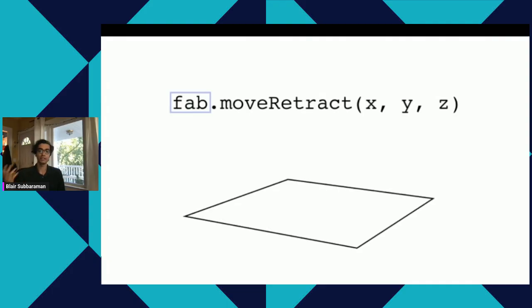So just as a very brief overview of the idea here, there's this base fab object, and it's associated with useful information like how big the machine is. And we can do things like move retract to a point on the machine. So that's moving to an XYZ point in the machine without extruding any material, or not letting things ooze out in places we don't want it to.